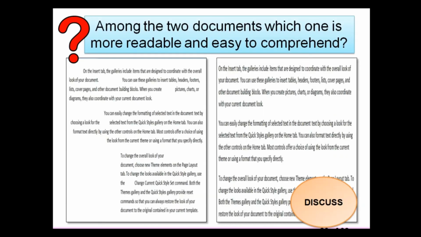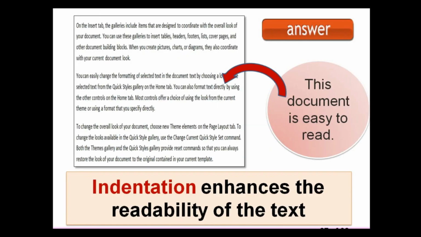Okay. So for the header and for the footer, you have to check the header and footer option under the Header tab. Okay. Now a simple question: among the two documents, which one is more readable and easy to comprehend? Okay. So here two examples are given. From both the examples, you have to think which document is easier to read. Okay. The answer is this document is easy to read because this document is properly arranged.